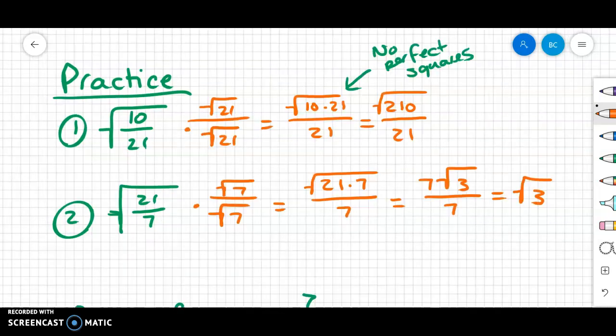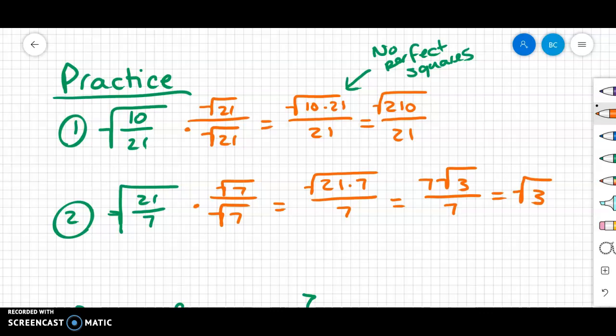Now that you've finished those 2 problems, let's check your work. On the first one, I'm going to multiply by the square root of 21 in the denominator. I end up with just 21. I also multiply times the square root of 21 in the numerator, and while I'm doing this, I'm double checking to see if I have any perfect squares in here. So I'm thinking to myself that 10's factors are 2 times 5, and 21's factors are 3 times 7. None of those are in common, so I'm not going to have a pair of factors to take out of the house. So I just multiply those 2 numbers together and I get 210, square root of 210 over 21.